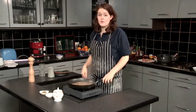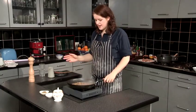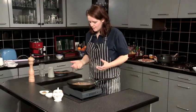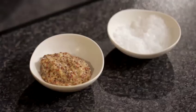We've reduced our white wine down, we've got rid of that really alcoholic smell. Now it just smells of delicious mushrooms and a really gentle bit of wine in the background there. So we're just going to finish off the sauce now.